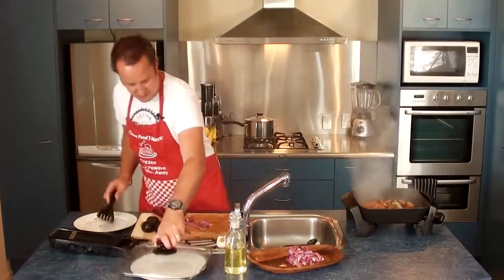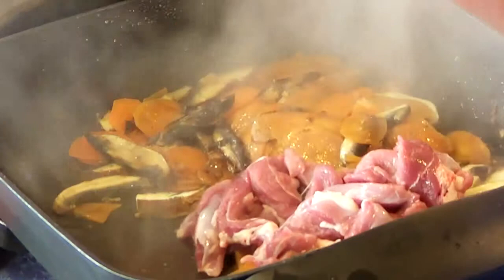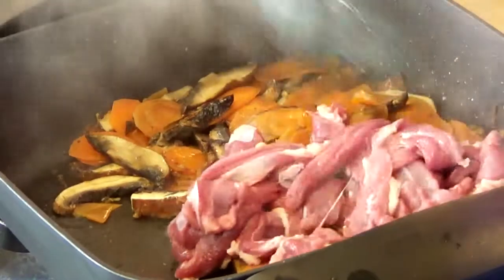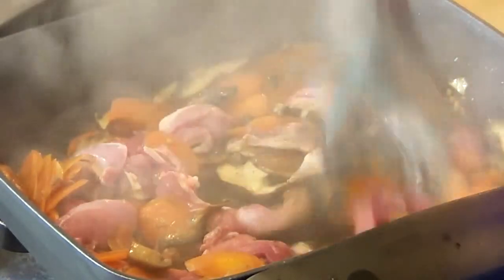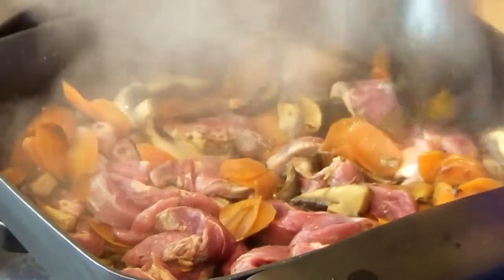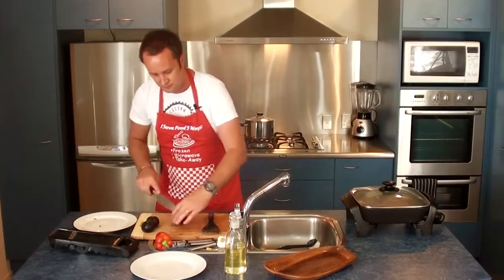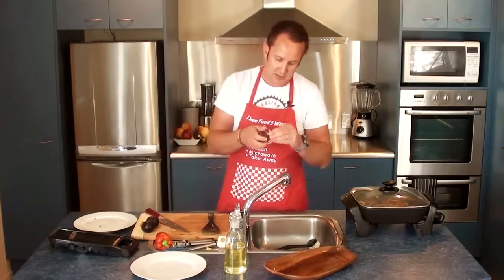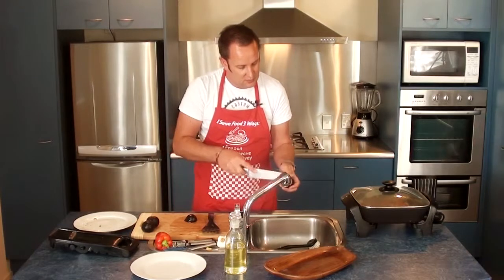Right, so throw that over there. I've just thrown that everywhere. Just grab that, throw that in. Now just make a note of the time, because we're not going to want to cook this for much more than about 5 minutes. From here, we're just going to add those three plums. I just want to hook the stones out.